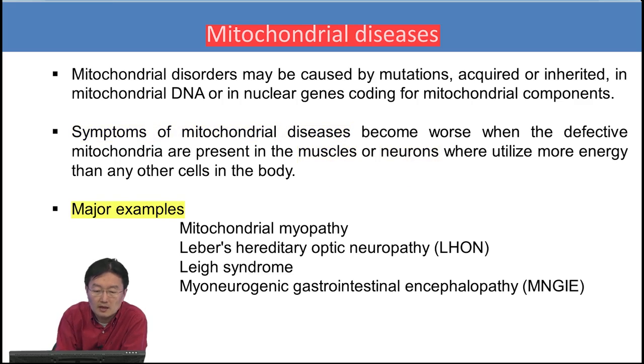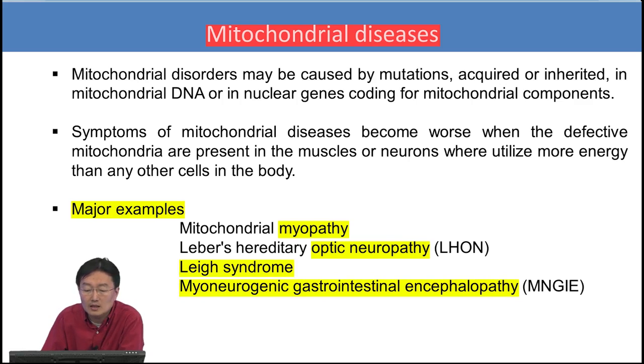Because of that, some examples of mitochondrial disease are myopathy, which is muscle degeneration, and optic neuropathy, which is related to eye vision problems. And there are some other syndromes, so apparently muscles and neurons are highly affected. Because of that, some mitochondrial disease patients suffer from mental retardation and many muscle weakness related clinical symptoms.